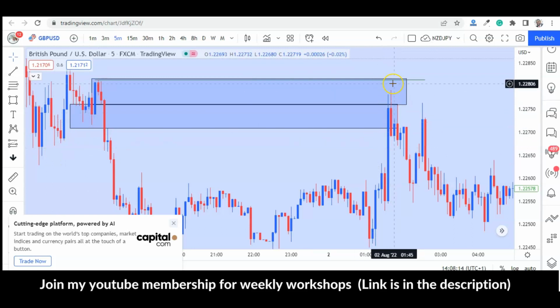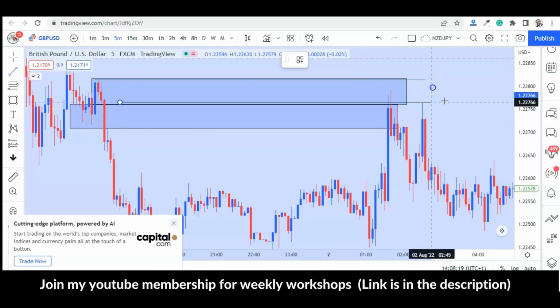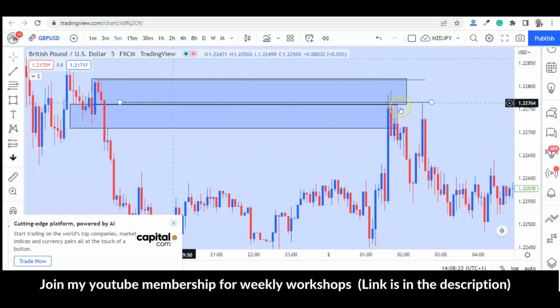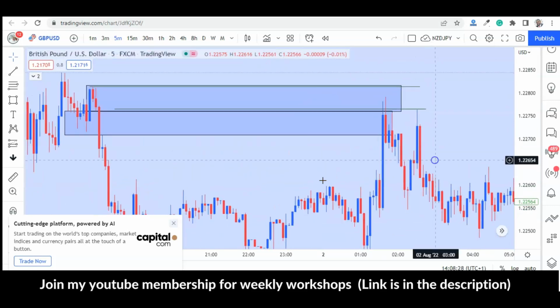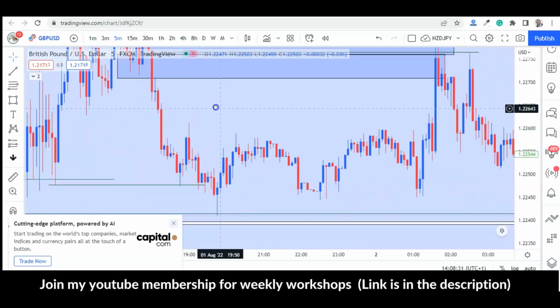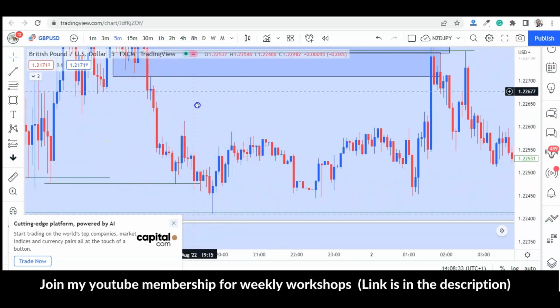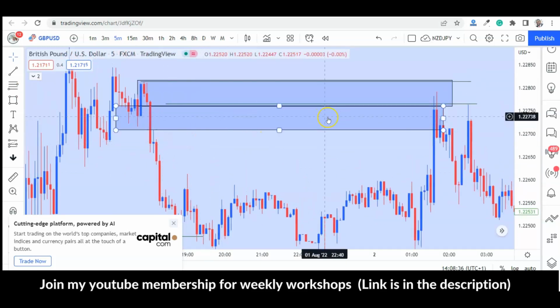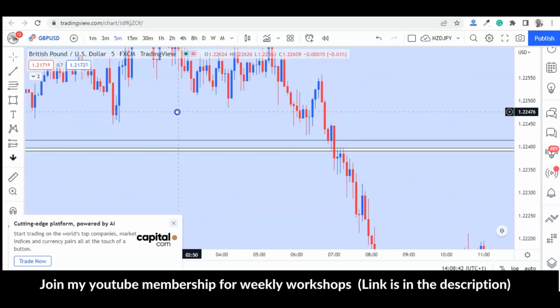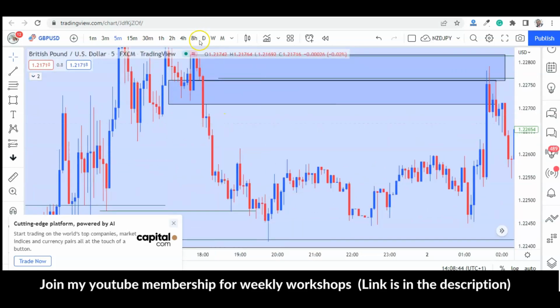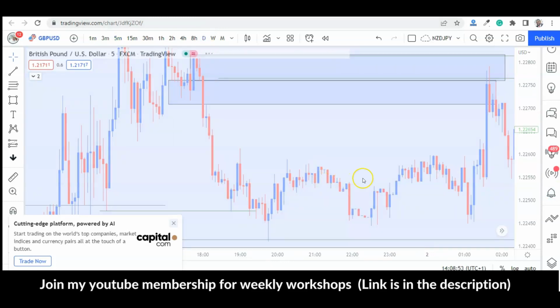You can see when price traded back in, it blew through the fair value gap. If you had placed your stop loss just above the fair value gap, you'd be taken out of the trade before price moved lower. So you need to understand what is behind the fair value gap. The fair value gaps are simply orders that were not taken, and price needs to fill it 100% probably before heading lower. So this is what I want to share with you, because when you're trading fair value gap, you are also trading it indirectly, without you knowing, with the IPA concept.